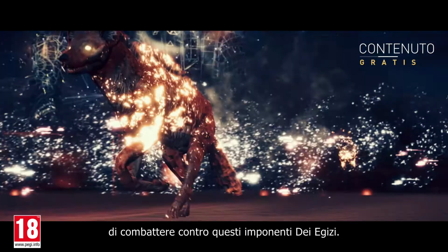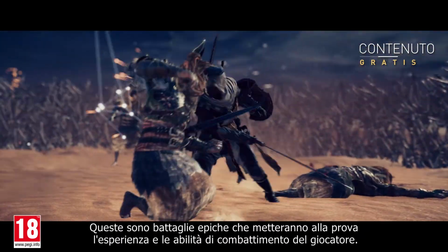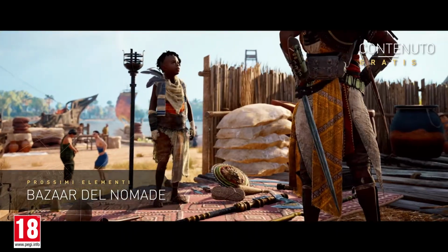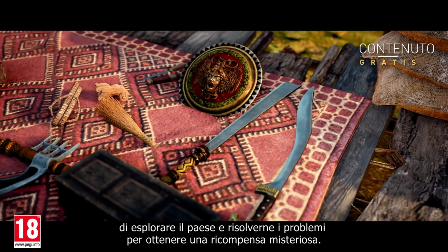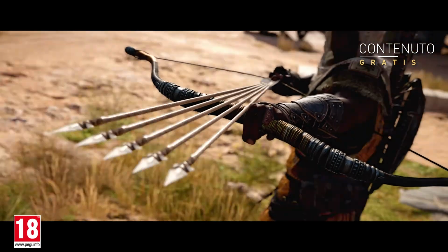Allows players to fight against these massive Egyptian gods. These are epic battles challenging players' progression and combat skills. The Nomad's Bazaar. Retta, a traveler of lands, will ask you daily to explore the land and solve its problems to earn a mystery reward. So take your chance every day.